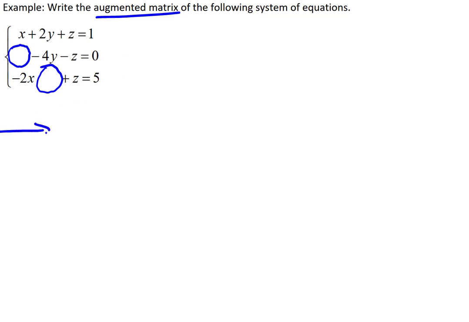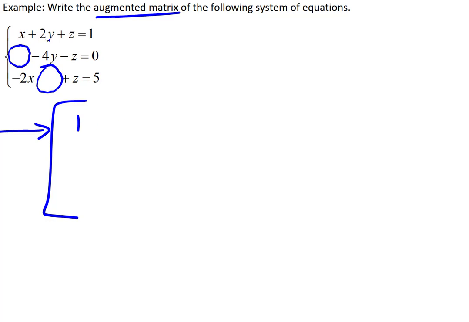And so we'll go ahead and rewrite our system as a matrix where we just use these big square brackets and then copy the coefficients of our equations down. So if I take the first equation, which was x plus 2y plus z equals 1, notice the coefficient of the x was a 1, and then we just leave a little bit of space. We don't cram all the numbers of a matrix row right next to each other. We have to leave just a little bit of space.